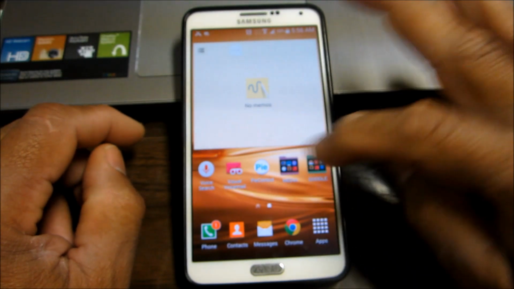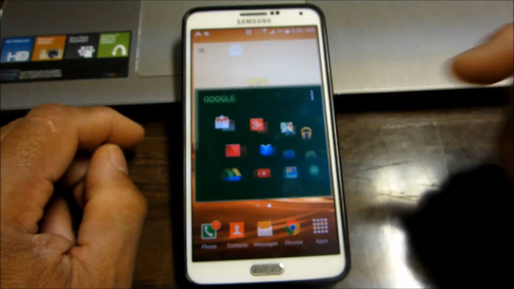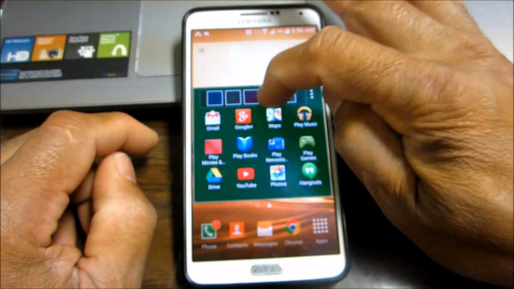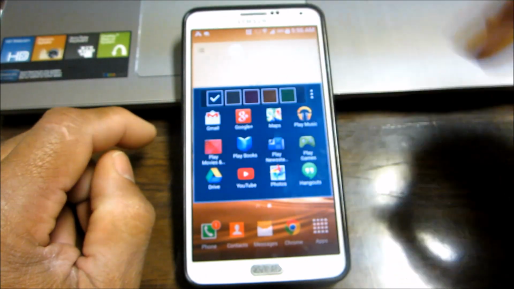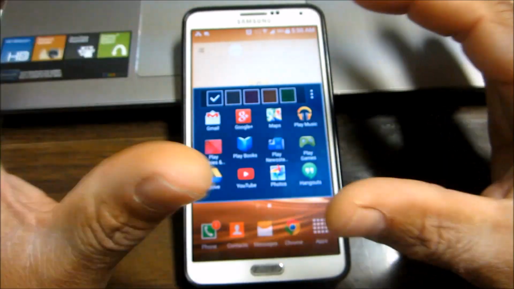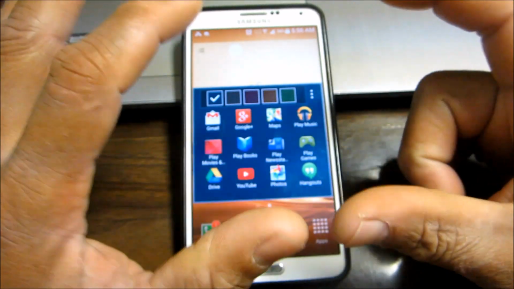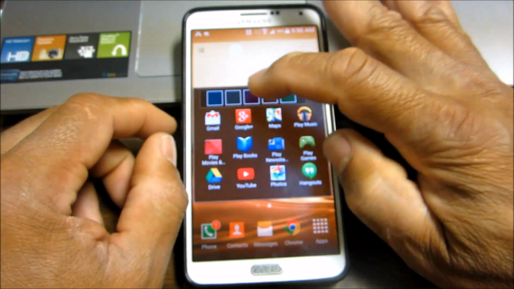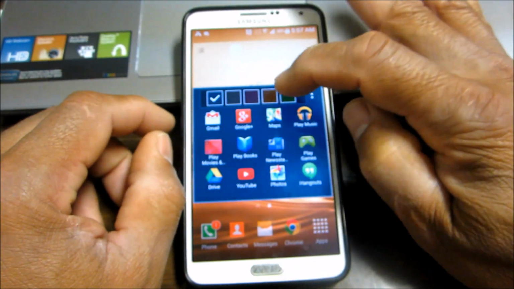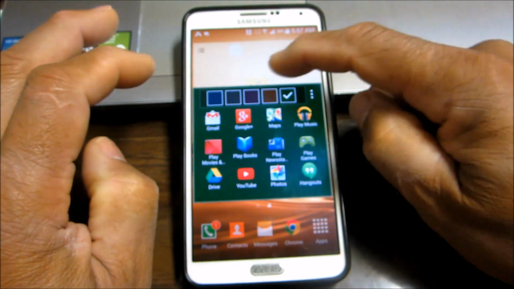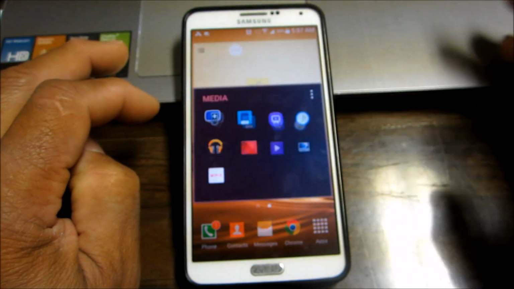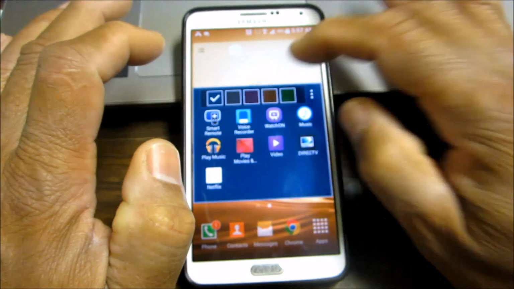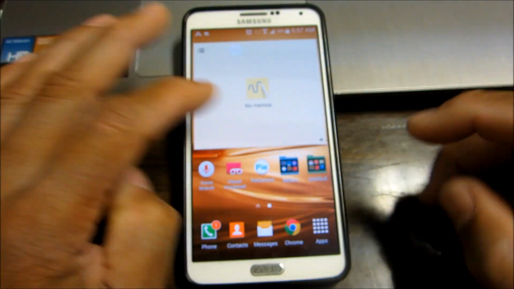The folder area, they have a new folder area, so you can have your folder, and you also have a menu up there that you can change the color of the folder. It's almost like the S View window, whatever they call it, for that little flip cover that they used to have. So you can go in and change the cover. You have access to 5 different colors, so you can change it to green, which gives you a different color here. So you can change the colors of your folders to look something nice.